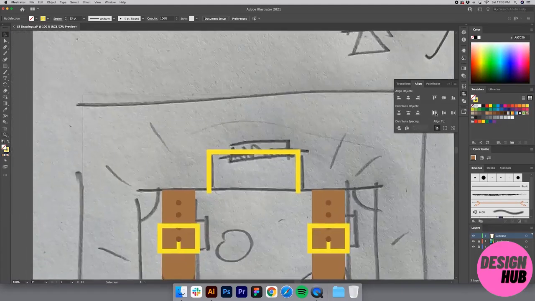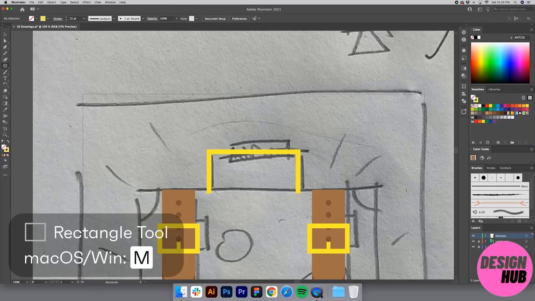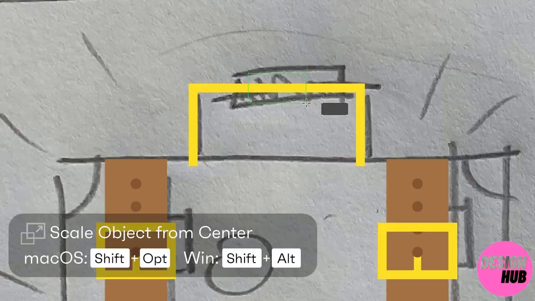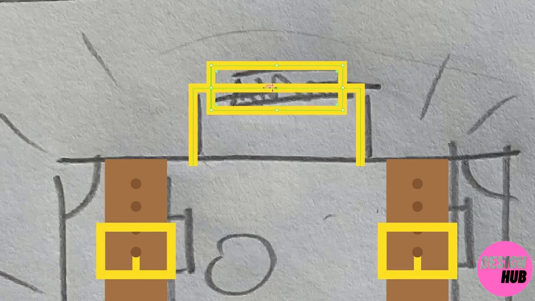And now that we have that centered, let's go ahead and close our Align tool up there. And let's create the handle itself. So hitting M again, let's bring up our rectangle tool and make sure we're using our smart guides to get to the center here, holding down Option while we are moving it from the center. Let's bring it to a good width here. It's not going to be exactly the same as our drawing here.